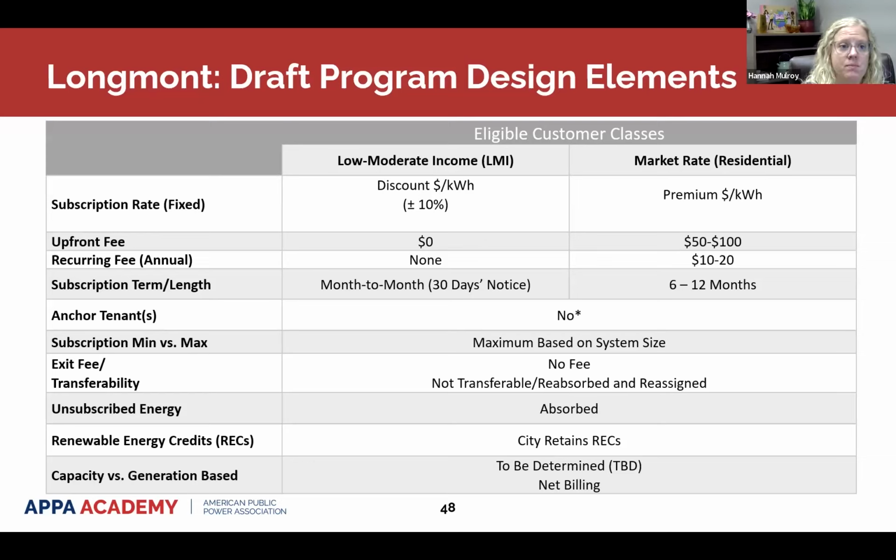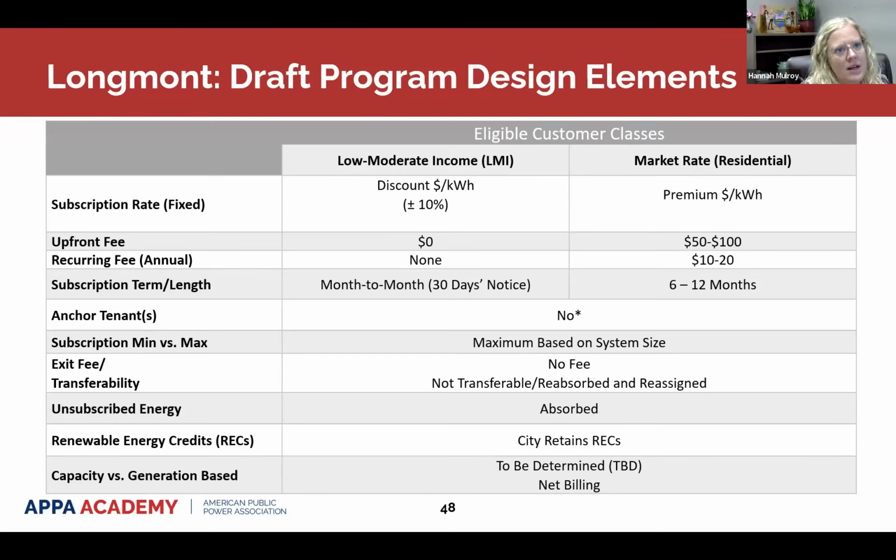We are going to use maximums. We're not going to use minimums based on our system size. So we have 300 kW and we want to serve 50 residents or whatever it is, slice that, and that would be the maximum we allow people to subscribe to. We will not have minimums because we do expect low income apartment dwellers, mobile homes, condos, perhaps to come through the program. We don't want to keep them out with a minimum.